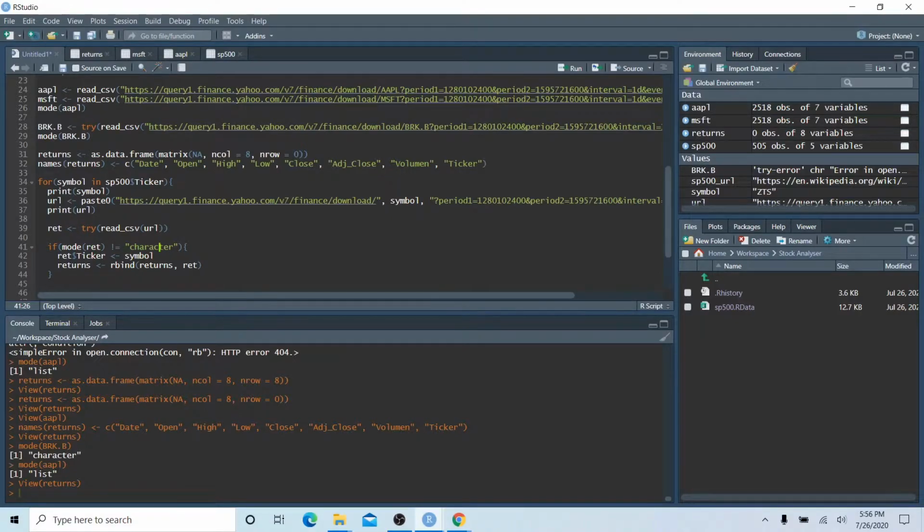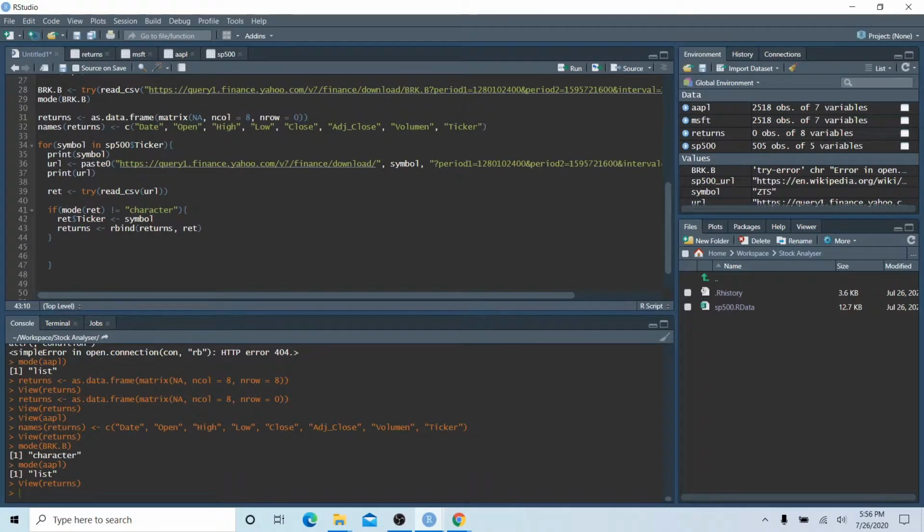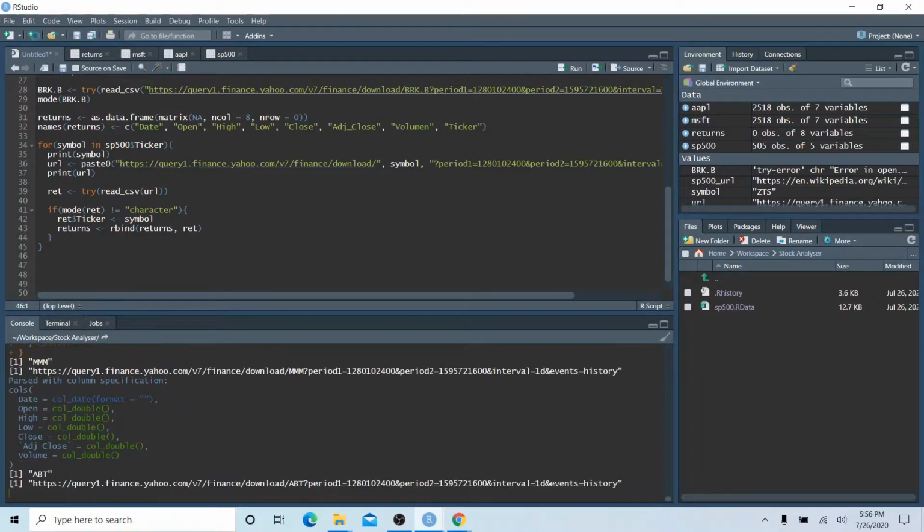If it's not a character, we're going to fill out the ticker column with the symbol, and we are going to add the newly created RET variable to the returns data frame. And so if we run this code, that's what we should get.